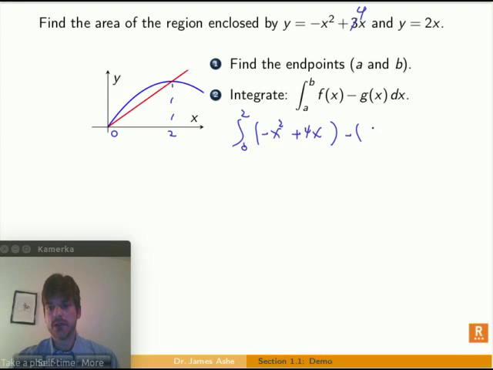And then we're going to subtract our bottom function. Okay. I found it good practice to put these in parentheses. It doesn't really help all that much here because I have a single term, but if you have multiple terms, you might forget to distribute that negative appropriately and end up adding when you should be subtracting. So I'm going to combine these two terms right here, and we're going to be integrating this.